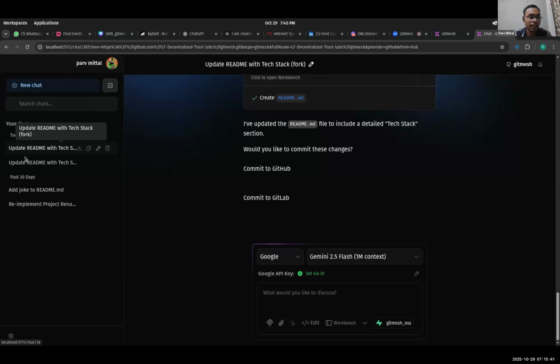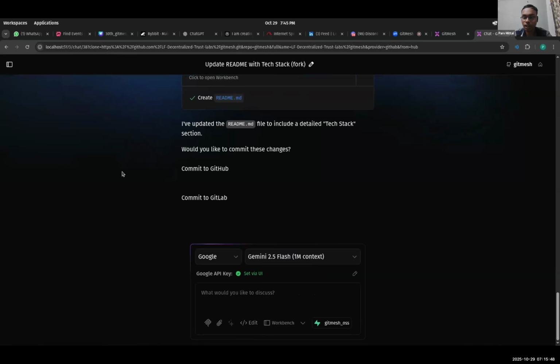You can see the fork chat and the origin chat here. So that's all about the chat section for GitMesh. I would like Ronit to continue with his part.